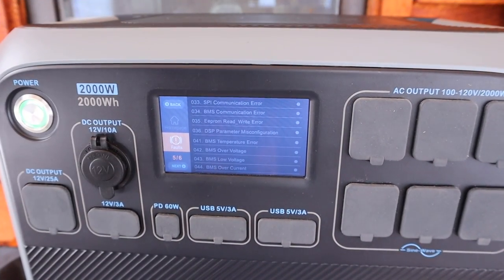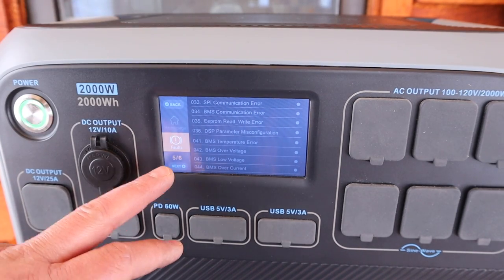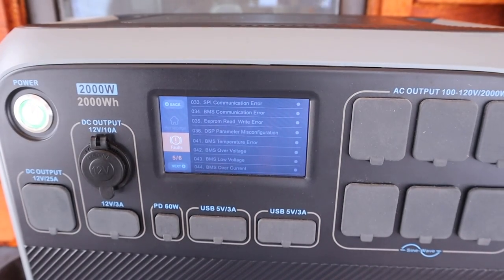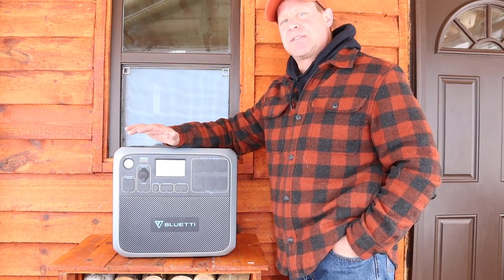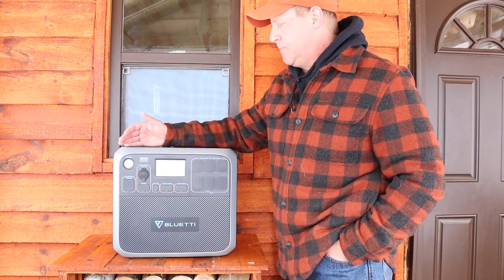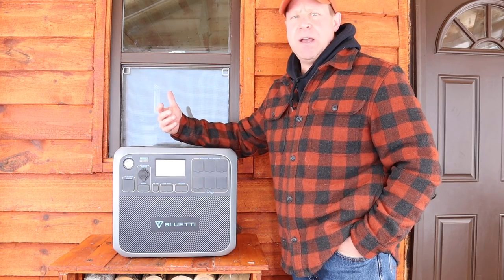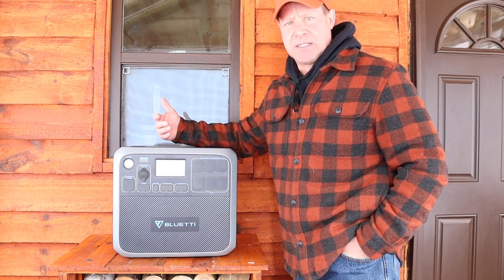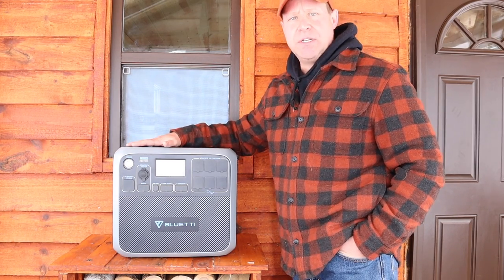I just needed to let it come up to charging standards. In the directions, when you look in the specs, it clearly says — where it lists the over voltage, under voltage, all that kind of stuff — it tells you it needs to be 32 degrees. That's on me for not reading the directions completely. However, it should be noted that even at negative six it would still power on and still discharge, but when I went to plug it in it wouldn't charge and I kept getting a BMS fault. The BMS is the battery management system, and what I came to find out was that these units will not charge under 32 degrees Fahrenheit.